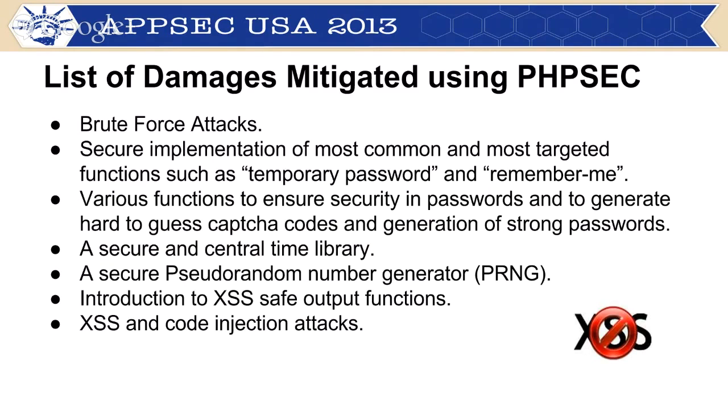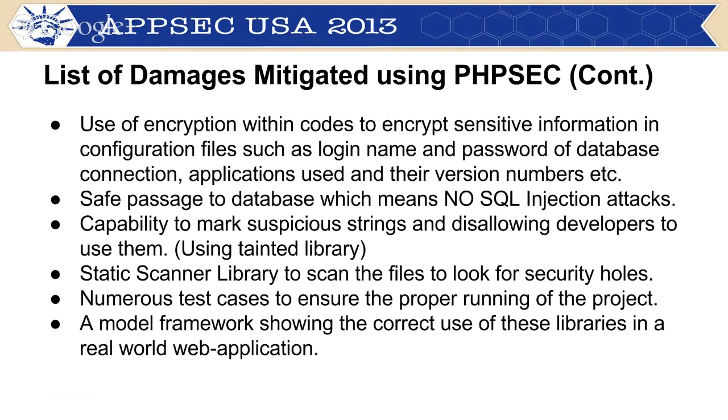You can see that this library mitigates brute force attacks. This library mitigates XSS attacks, code attacks, injection attacks. It has a central time library. It has a central random library which generates a secure pseudo-random number, and it implements various functions such as remember me, temporary passwords. There are more. This library contains functions to encrypt some codes and make your configuration files very secure. Configuration files are usually not secure. It makes them secure by encrypting them.